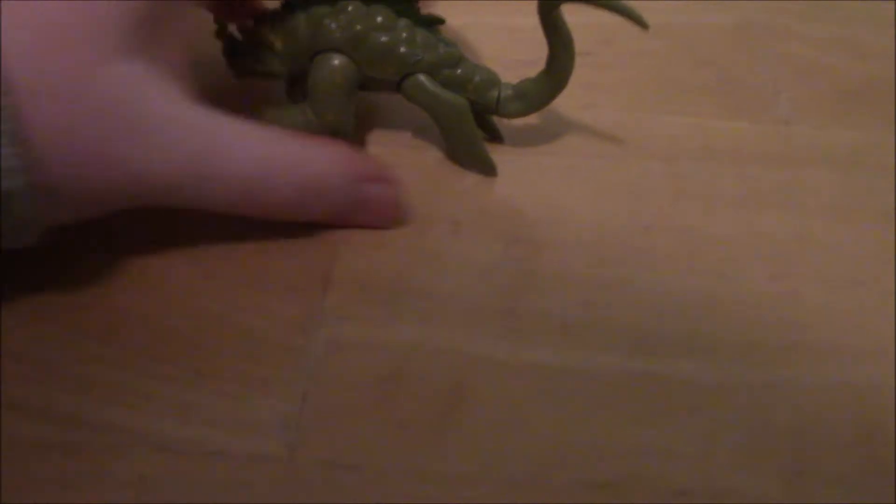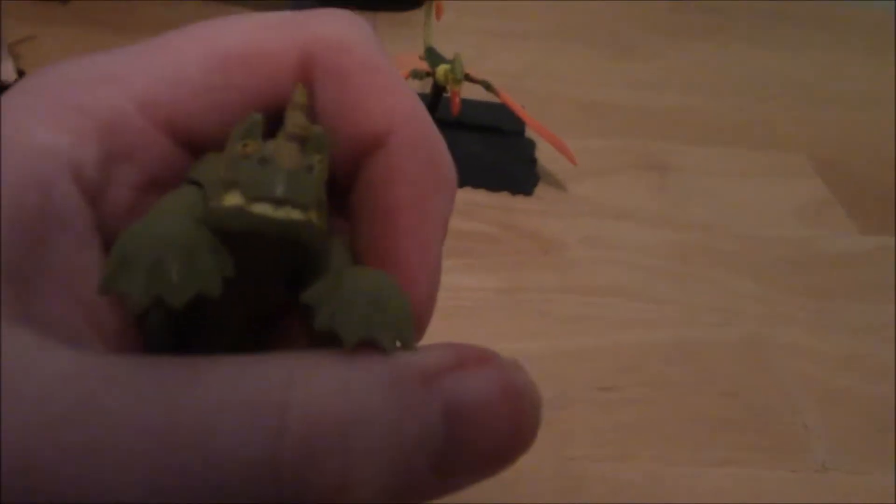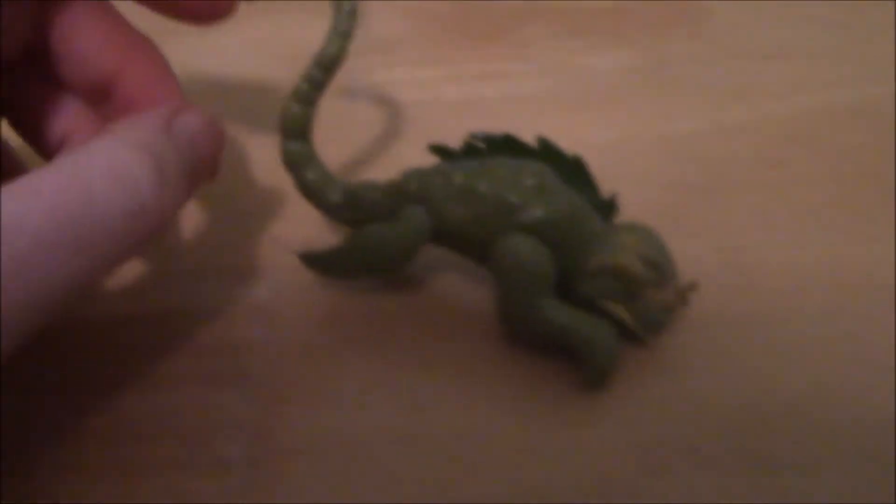The other figure I managed to keep from my younger days is the Alkali Lake Monster. He does have some glue residue on certain parts of his body because I think he fell apart and I had to glue him back together at one point. He does have some articulation — his front limbs move, though the head does not move at all, unfortunately, not even an opening mouth. The back fins can also be moved, and the tail can swing around. You can sort of use it as a third leg to get him in certain poses.